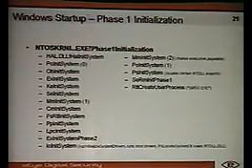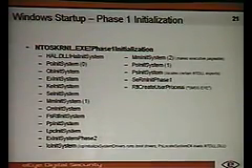Additional things like MM init system are hit another time to create an executive page table that the kernel uses. We have PS init system, which the last time will actually reallocate or export NTDLL.